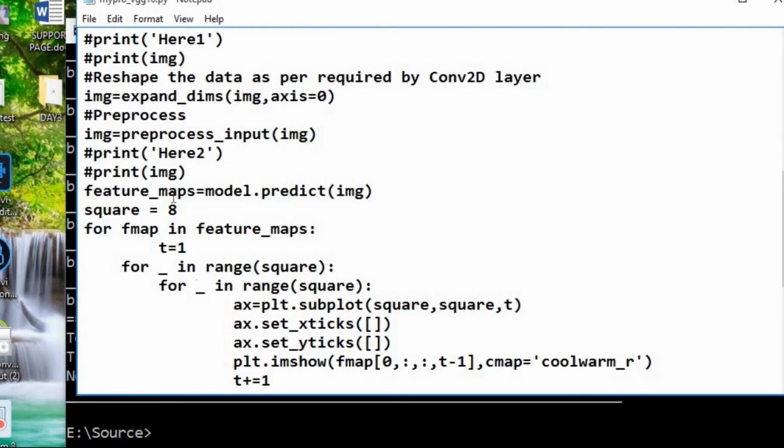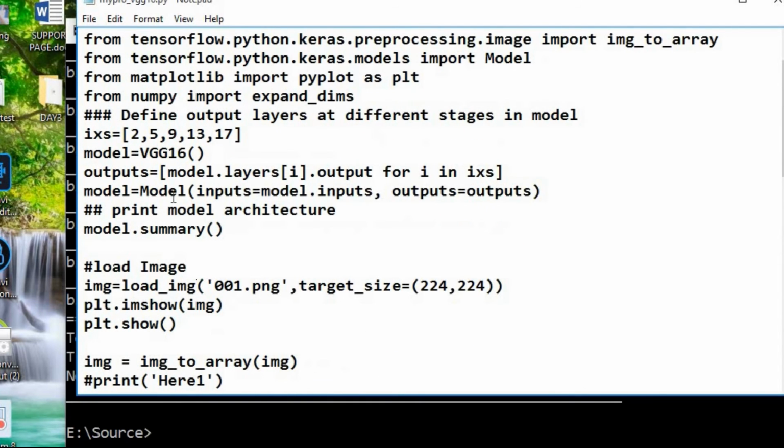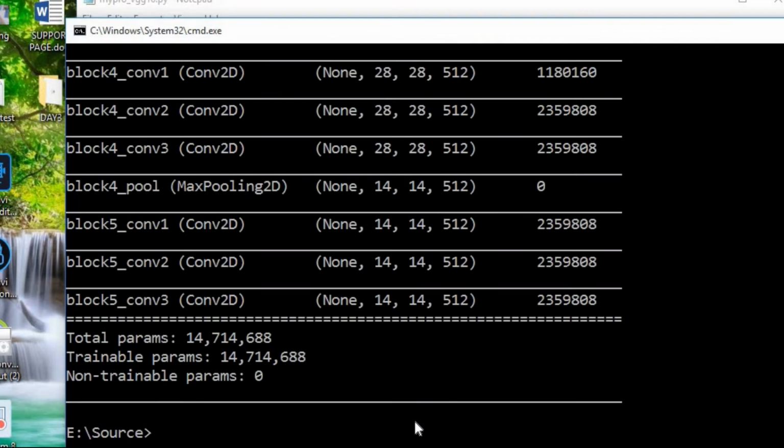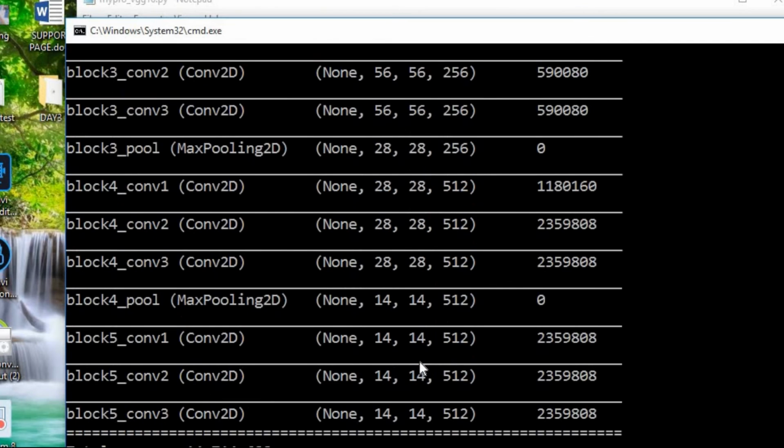Let us change it, or simply let us check the output of all layers 1, 2, 3, 4, 5, 6, 7, 8, 9, likewise up to 17, so that you will come to know which layer is responsible for what type of operation and how it is changing the input to output. This observation is very important while selecting a particular method while implementing into our project research work.